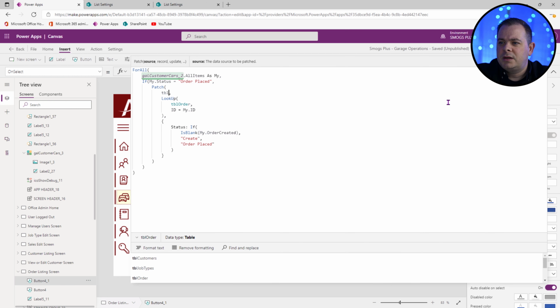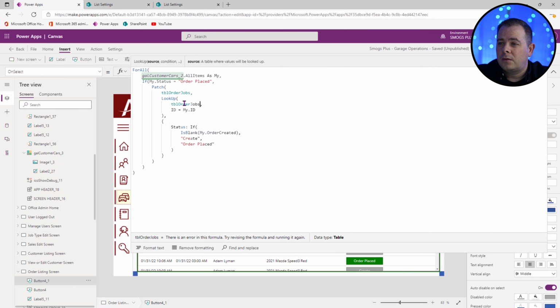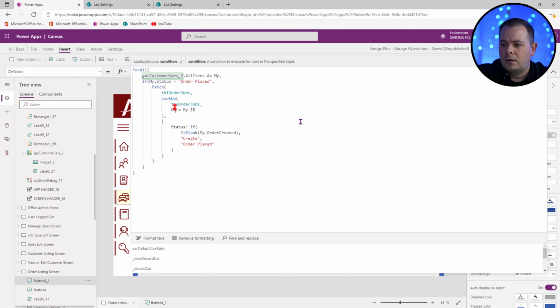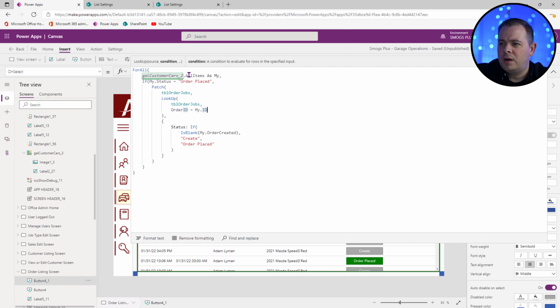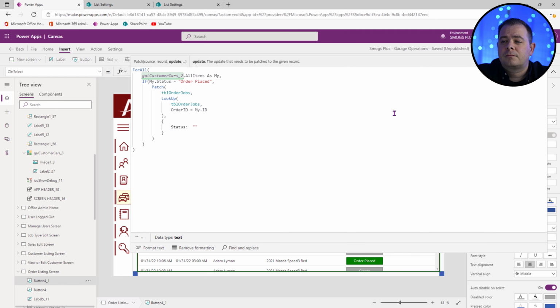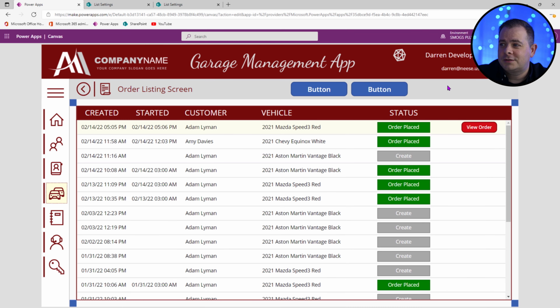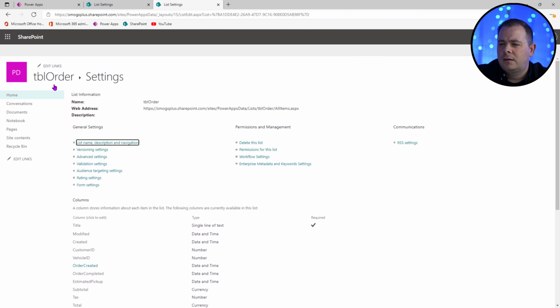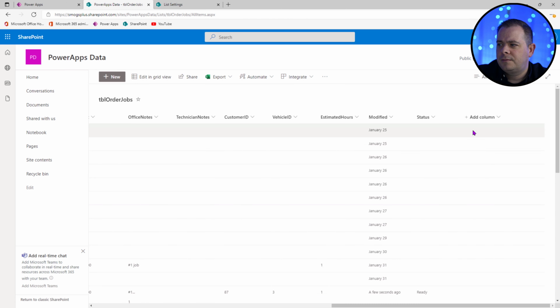And in this case, we'll say TBL order jobs. There we go. Within the order jobs, we have a column that is a foreign key over to the orders, so we'll look at order ID. We match that up with the ID from the order that we're looping through. For the status, we don't want to do an if. We already know that we want to set this to be ready, ready to be worked on. We'll wait a few moments. There we go, and I see no errors, which is good. Now let's go over here to order jobs, and we'll scroll over here to the side. And here's a status.